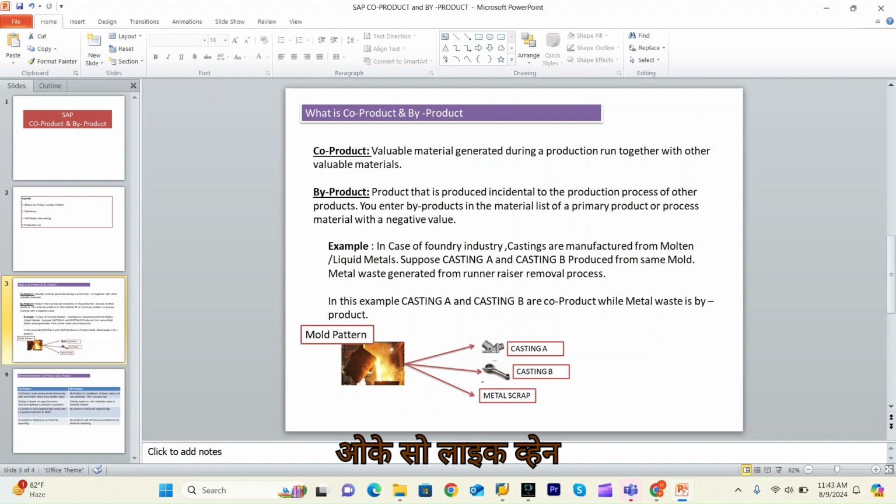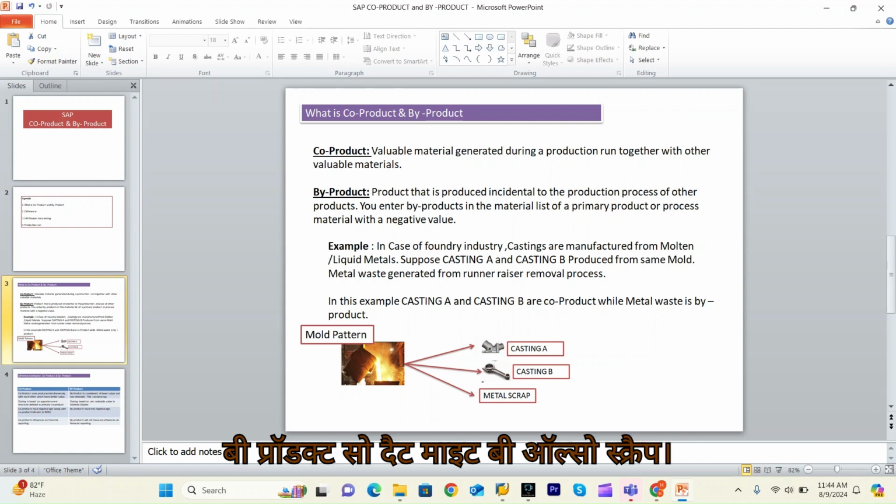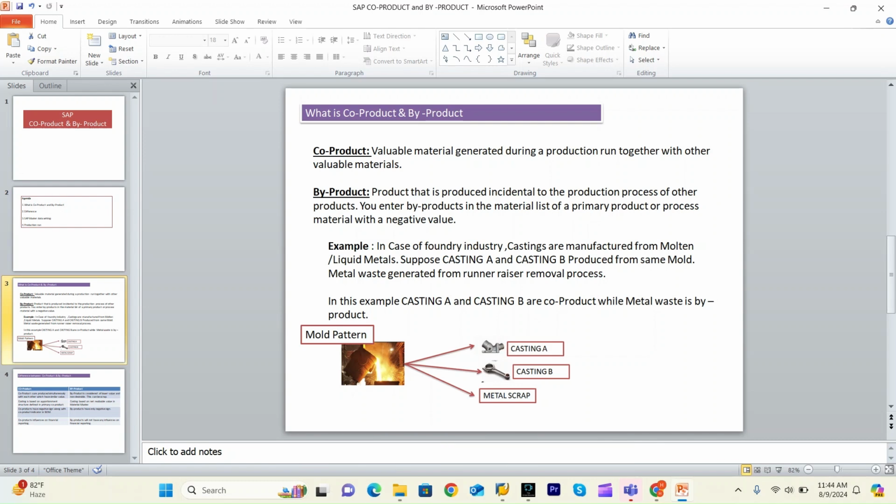Okay, so when you do the costing of that byproduct, generally it is costed as per the price maintained in the material master, or it is some kind of net realizable value for the byproduct. So that might also be scrap. Okay, and that we can say is some kind of non-value added. I mean, that may not be the product, but it is a kind of residual of the process, the remaining part of the process.